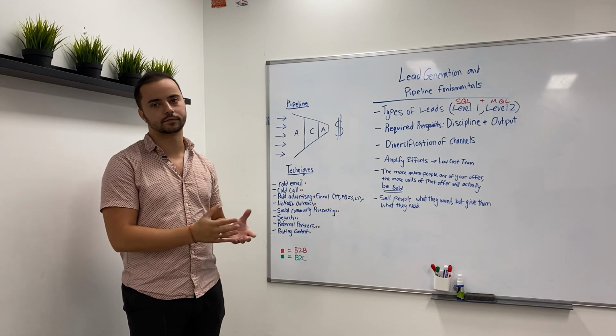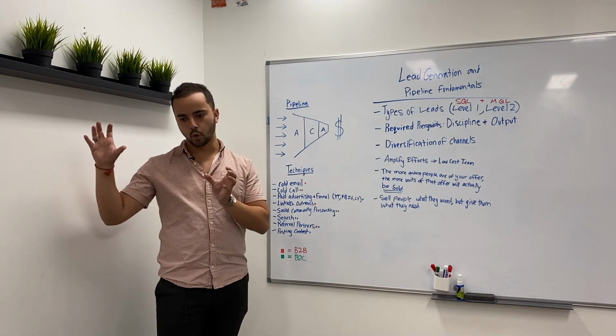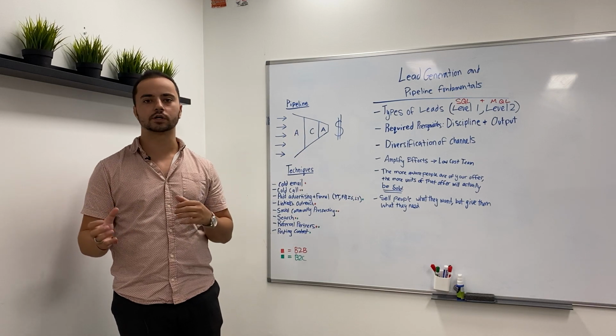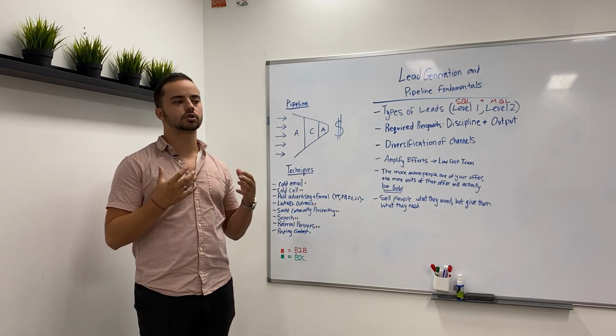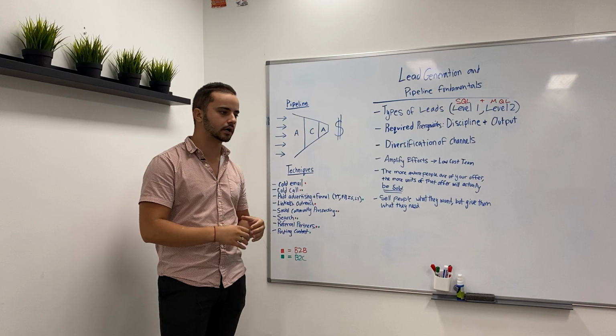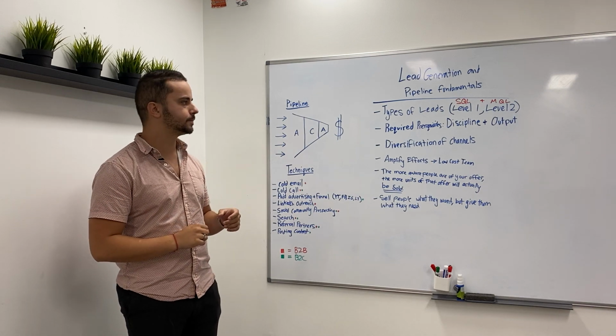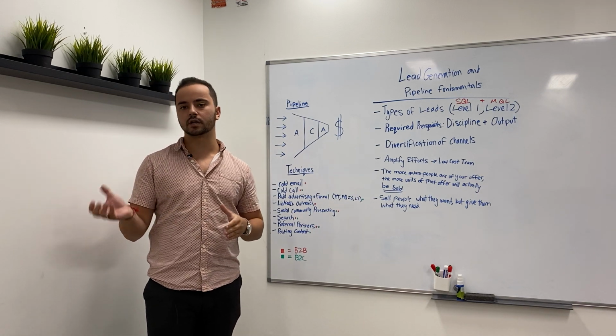And then your goal is obviously to transfer those MQLs to SQLs and convert them to sales, right? So sales qualified leads, and essentially you qualify the lead by asking them the appropriate questions, making sure they're on the right page and making sure they fit the qualification criteria to go from MQL to SQL, right? And so essentially what that means is to go from level two to level one.